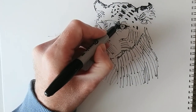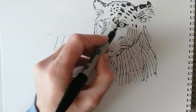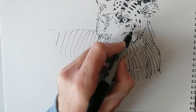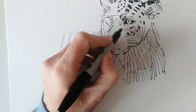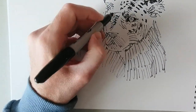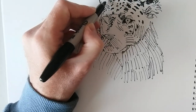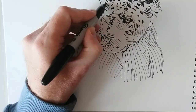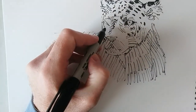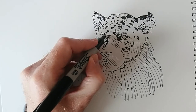And while I was chatting away there, you see I've just added some of the eye in as well, some more detail there. And again, with eyes, I generally work by shading in the eye sockets, and then adding the detail on top. I find that more effective and efficient than trying to do a precise eye initially. But with cats, obviously they've got hunter eyes, so we need to get the look in the eye as correct as we can to have an effective drawing.